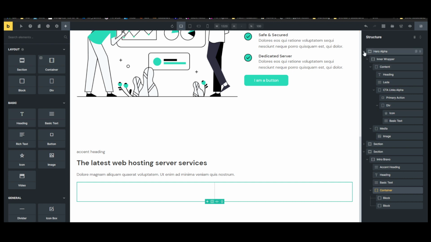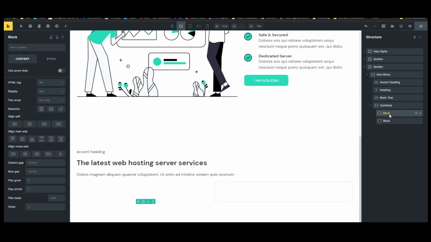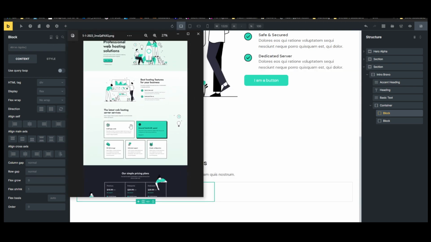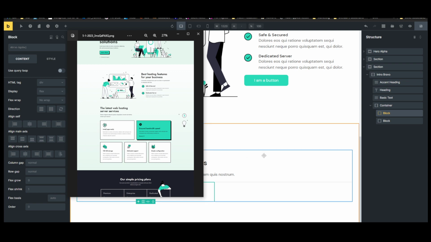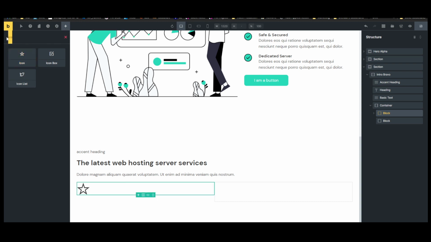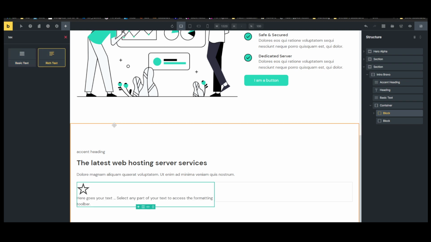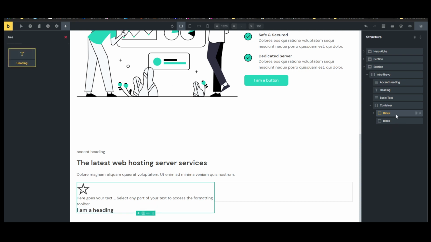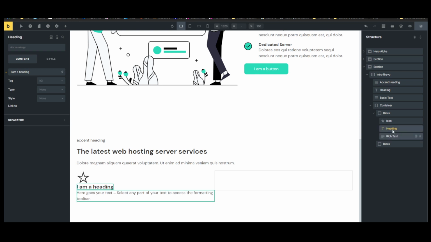Let's get rid of some of these. All right, hero alpha's done. We're good. Okay, moving on here. Block. Okay, so in this we are going to want 2 boxes. So icon text. Okay. Icon text. Let's do, I guess, text. What do we want? We want a heading. Sorry. Okay, heading. Okay. Here we go. Heading, icon, text. All right, cool.